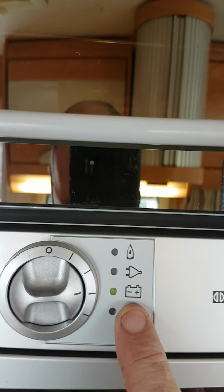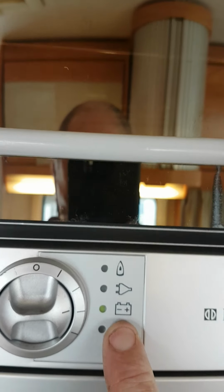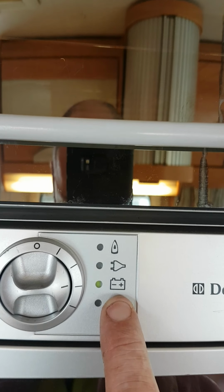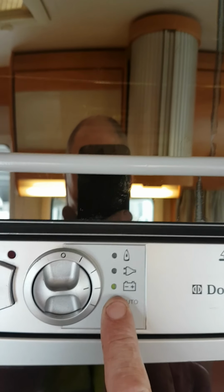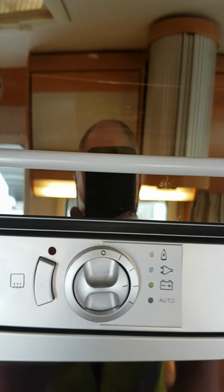And the next one here is your engine battery. That should only be switched on when the engine's actually running. Now you can see in this van it's actually working at the moment, so never ever put that on there when the engine's not running, because it'll just run down your leisure battery. The reason this van has got that still connected is that you can leave your fridge on at a low setting if you're using a ferry or something like that, like a short trip. You can run your fridge off your leisure battery, but I wouldn't put it on there unless the engine's actually running, or it will run down the battery very quick.